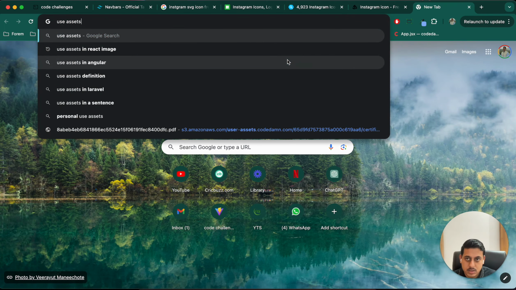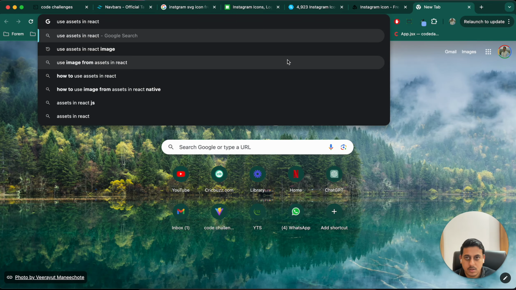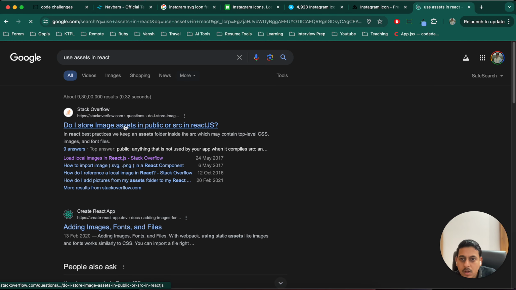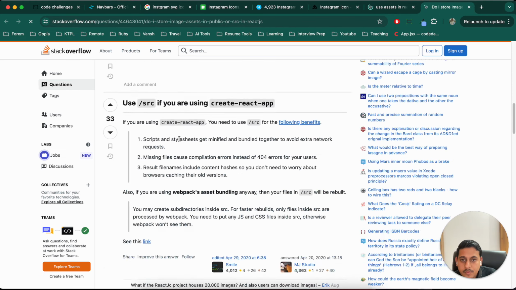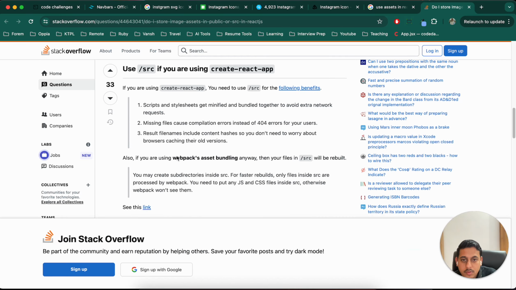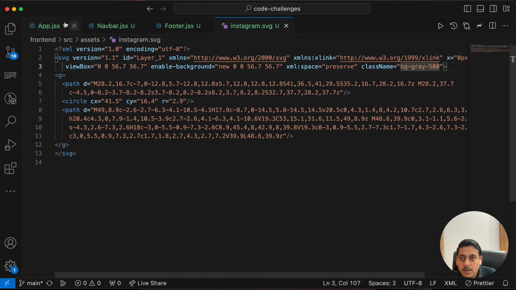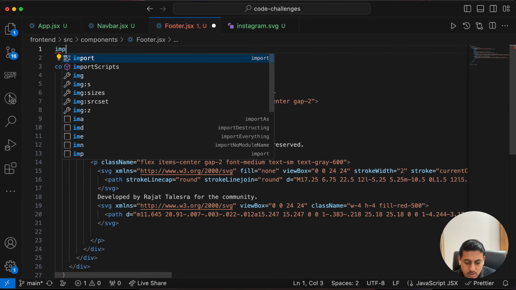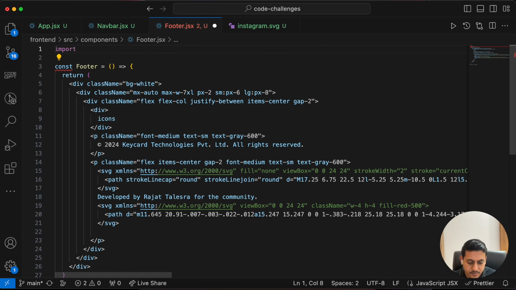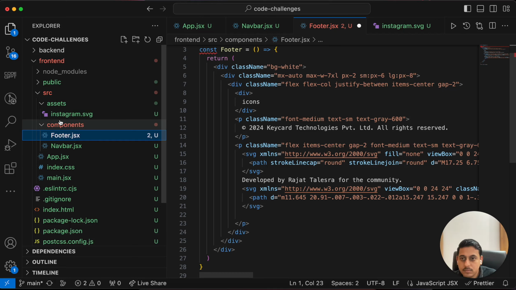Use assets in React. I think we can directly import this. Let's go to footer, import Instagram from, or actually not like this.